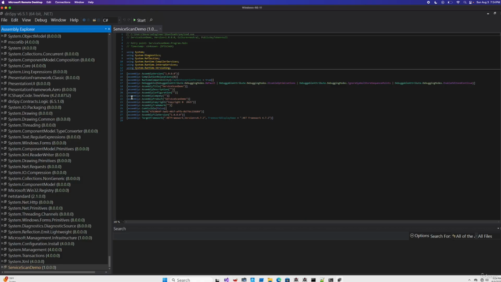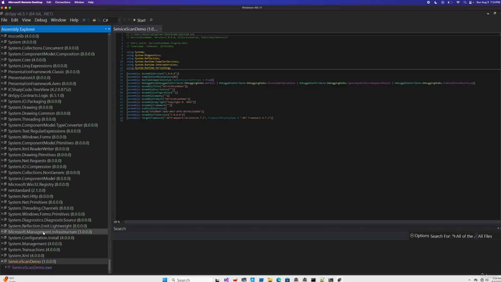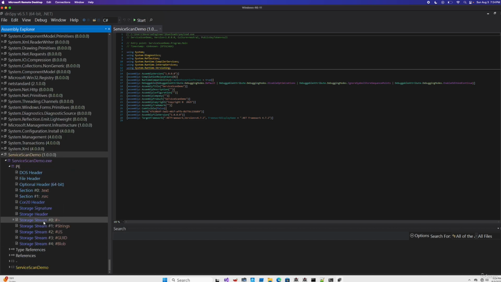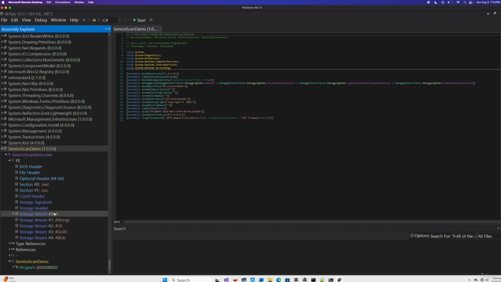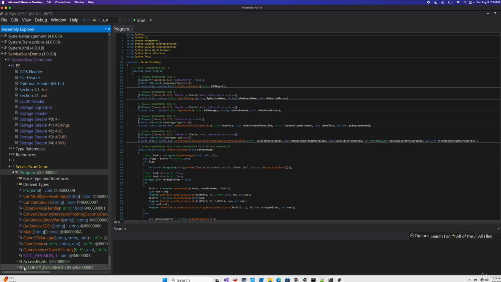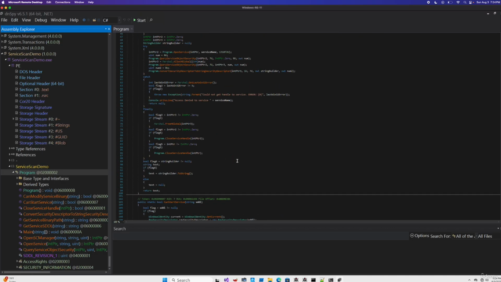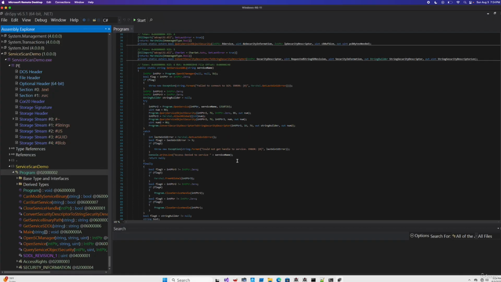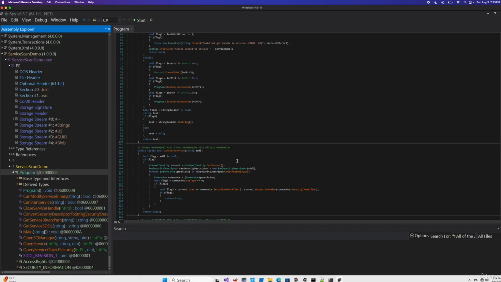Now notice that it pulled that out for us here, Service Scan Demo. We can actually take a look at it. And here's the program. Here's all the code. So DNS Spy basically reverse engineers .NET assemblies for you. And you can see this code is just exactly our code.